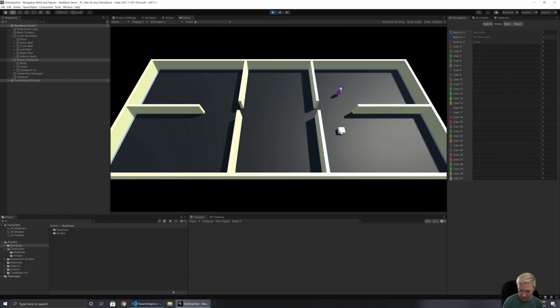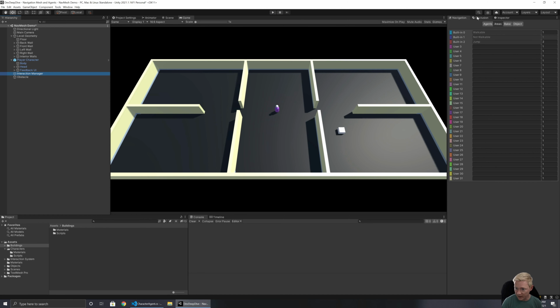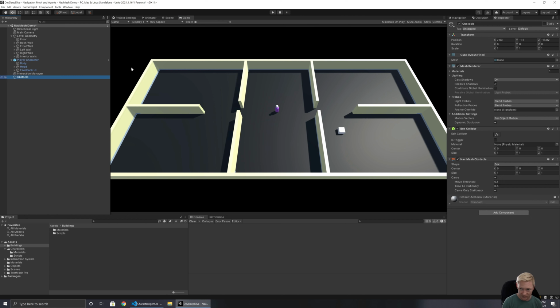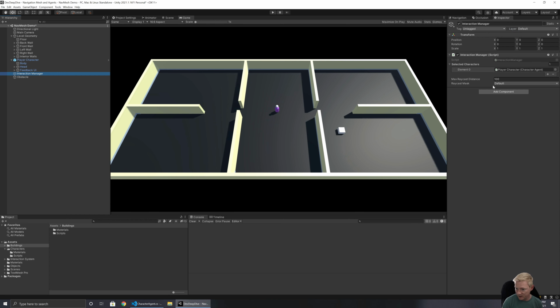Because if we click on this, what's also happening there is our interaction system is going to be picking up on that. So we could make it so that our interaction system ignores that particular one. So the obstacle there, if we move that over to ignore raycast, and our interaction manager only gets the ones in default.